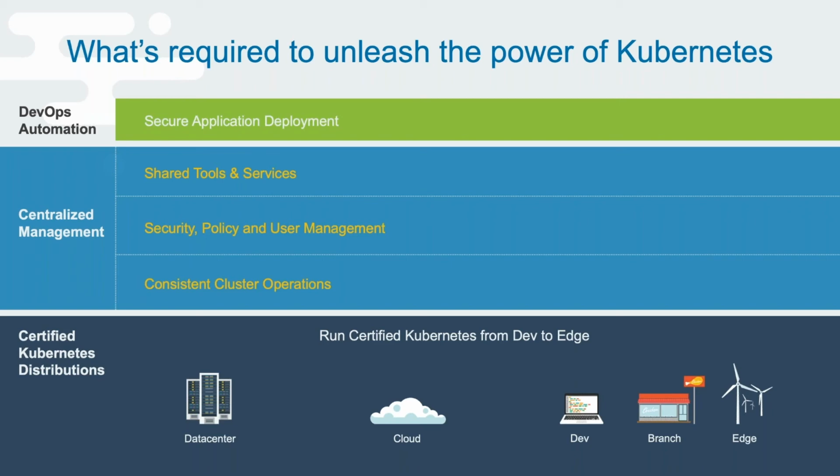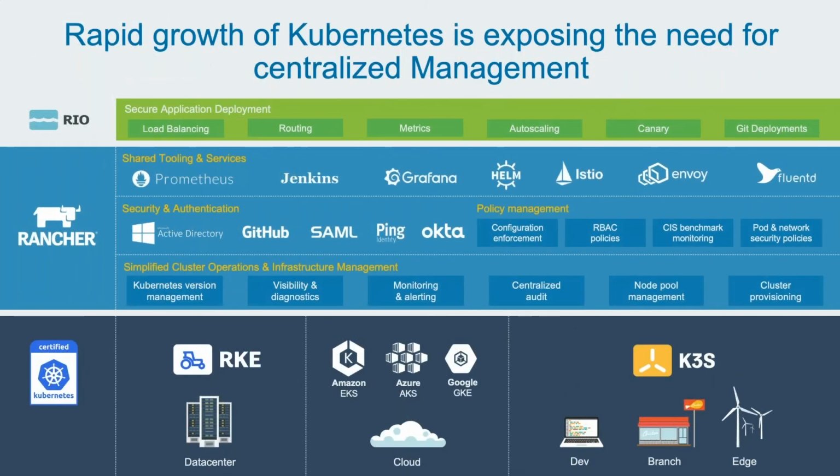two key pillars of a successful Kubernetes strategy. Pillar number one is a certified Kubernetes distribution, and pillar number two is centralized management. Now, of course, we have solutions for these things, but you don't have to use our solutions. As long as you're using a certified Kubernetes distribution and a management platform that does the heavy lifting of making it easier to work with Kubernetes, you'll be successful. Of course, I want you to use Rancher, but that's not why I'm here. But I'll still tell you about it anyway.